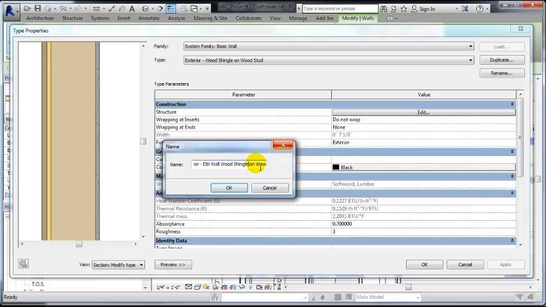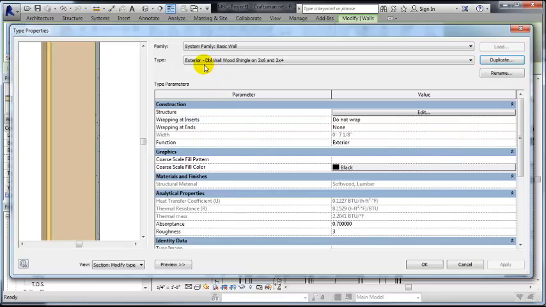We'll keep that wood shingle on 2x6 and 2x4. Okay, just to show that we're using a double wall system that's 2x6 and 2x4. This description doesn't have to match every layer that we have here, but it's got to be something that makes us realize what kind of wall type it is. So there's our new wall type.